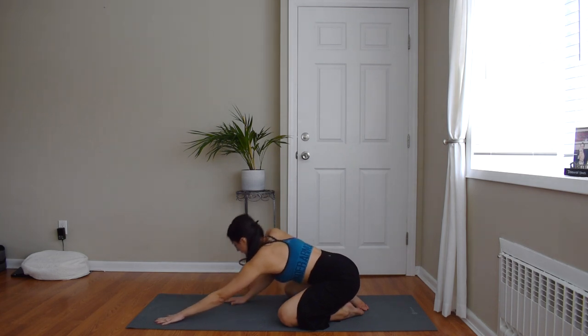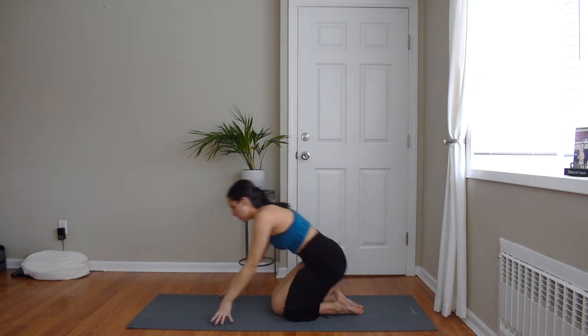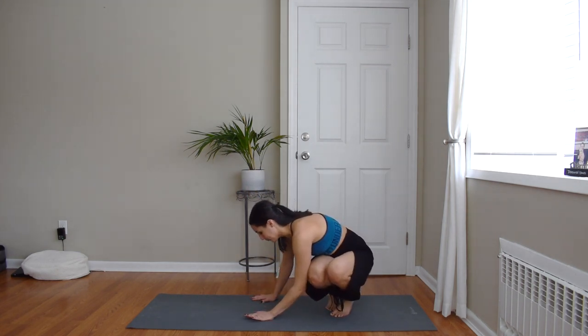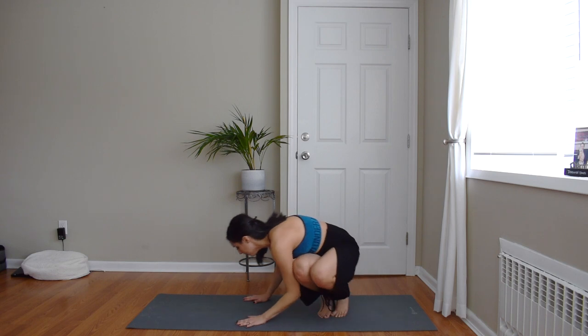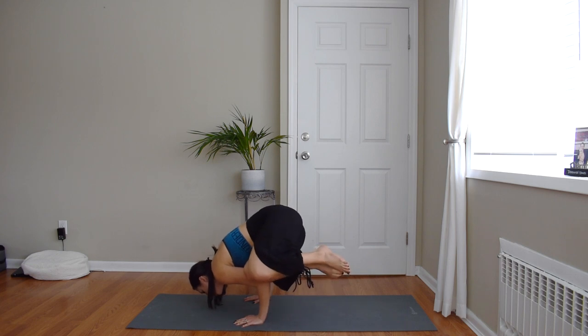Start to walk your hands back up. Either stay with crow pose or the crow pose preparations. If side crow is in your practice, moving into side crow. Coming up onto your toes, twist your knees over to the left, hands down on the mat. You're going to be bringing your right leg onto the left upper arm. Moving into side crow, hold and breathe.